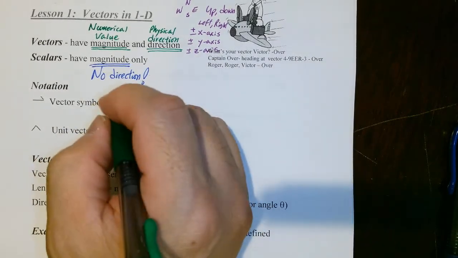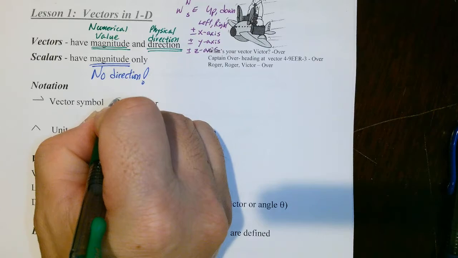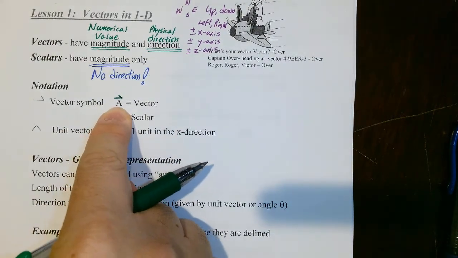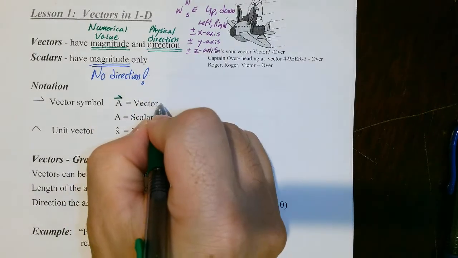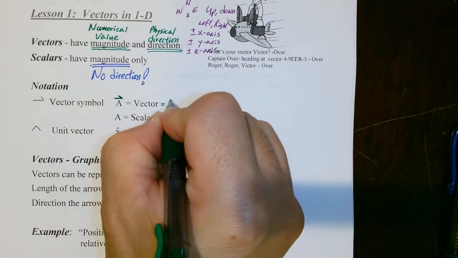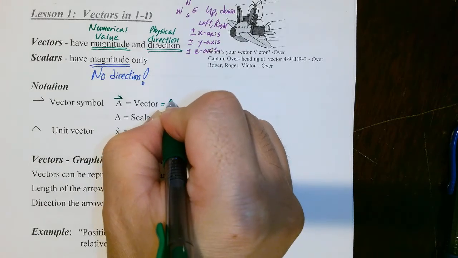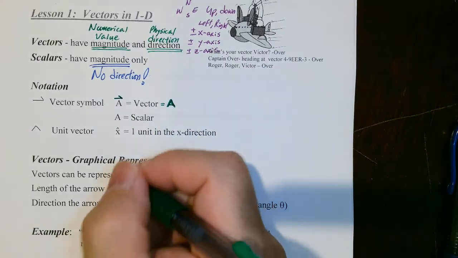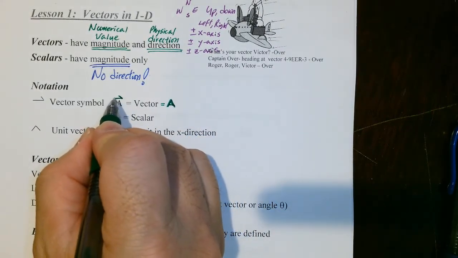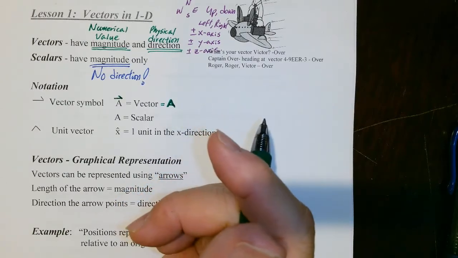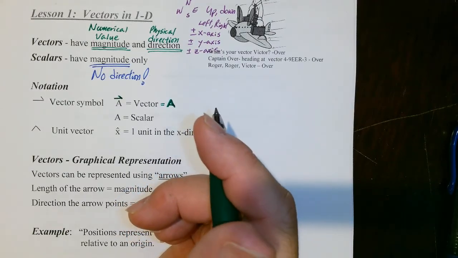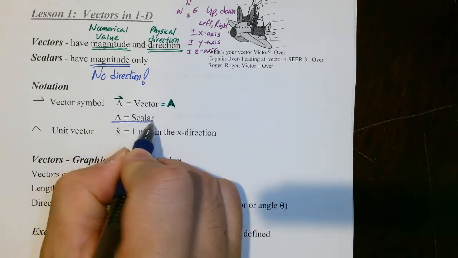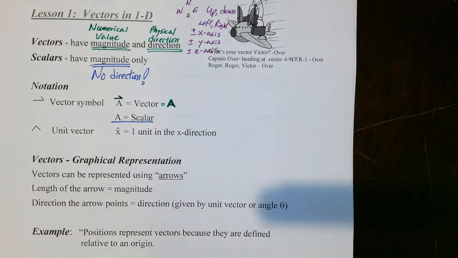So vectors are going to be represented as a little tiny arrow on top of a variable or a letter. Okay. This tiny little half arrow that you see on top of a variable means it's a vector. In your textbook, your vector is written as a bold-faced letter, but it's kind of hard to write a bold-faced letter every time you write a vector. So they symbolize a vector with this little tiny arrow on top. It's only half an arrow, really. Okay. Scalar, however, has no arrows, not boldface, it's a regular face.